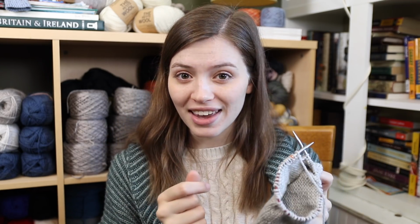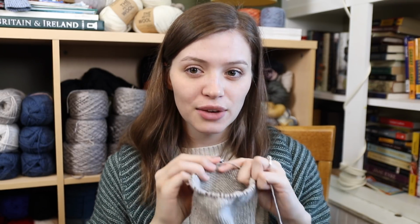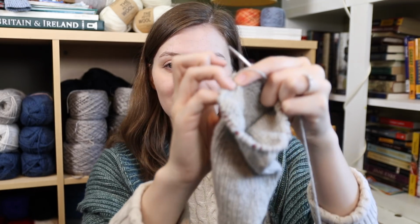So my favorite thing to do with sleeves is to get a pair of 12-inch circulars. The 9-inch circulars are too small for my hands. They hurt my hands. But the 12-inch actually is perfect. It is the perfect circumference for sleeves, and you can decrease down to a very few amount of stitches and it still works. The one thing that I have to say is that I hold these a little bit differently when I knit. So I hold them, and my pinky, you can kind of see, is right there. So I get rubbed raw a little bit on my pinky, but I think I'm just going to wrap a band-aid around it and keep going. Other than that, these are the perfect needles.